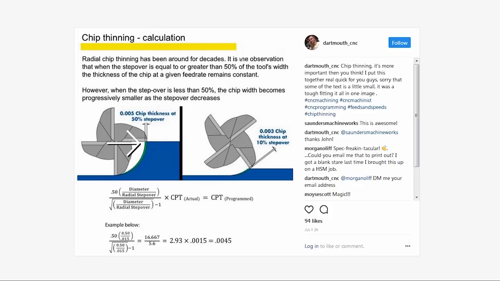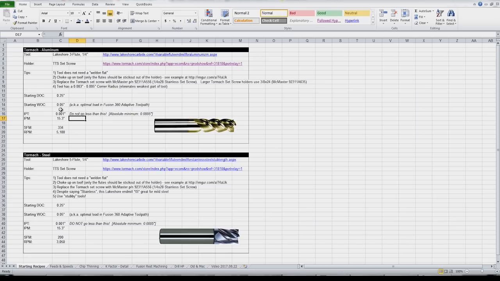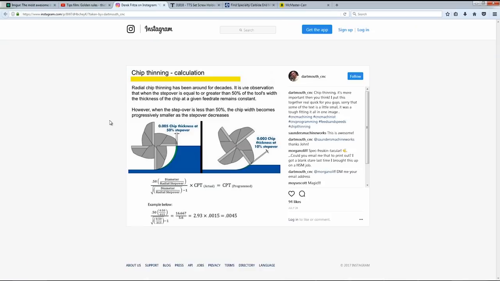What happens is that's only correct if we were cutting with a 50% step over. We don't do that. I just told you, with most of our modern cutting recipes, we're going to do something like 0.05, which is about 20% of the tool's diameter. This is basically old news, this whole 50% step over stuff. So when you do that, take a look at the right-hand one, your chip thickness is reduced.